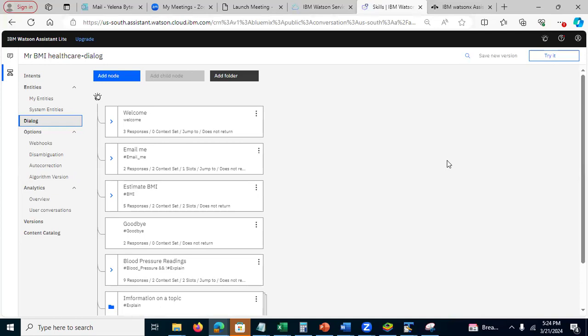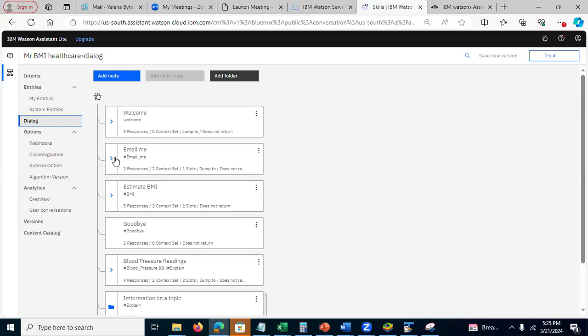The welcome node condition is triggered when the chatbot is launched. What's going to happen after it's launched? It's going to check which node is triggered. Each node has an entry condition.